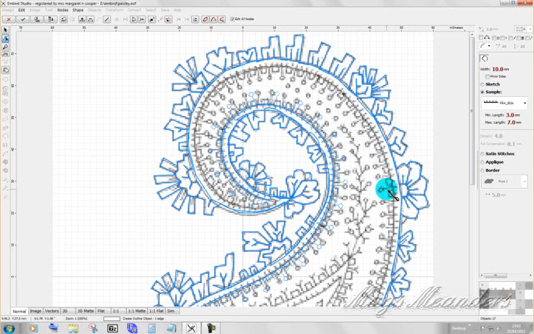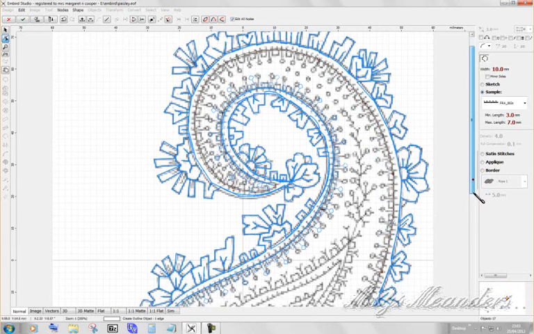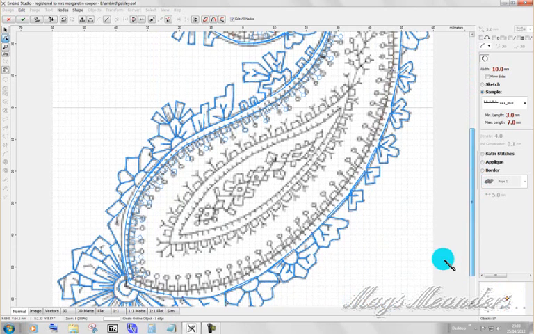And because this is such a nice long sweeping curve, I don't need to lay too many nodes. It's a common mistake that a lot of people make. They think they have to have oodles of nodes everywhere, and you don't.